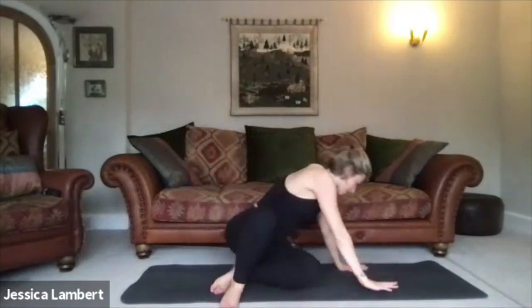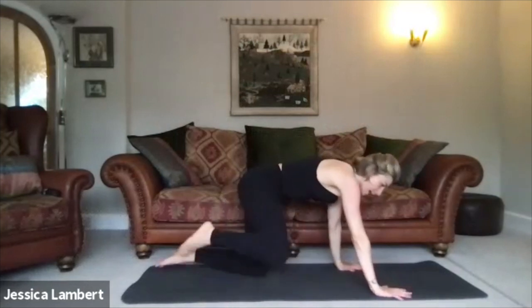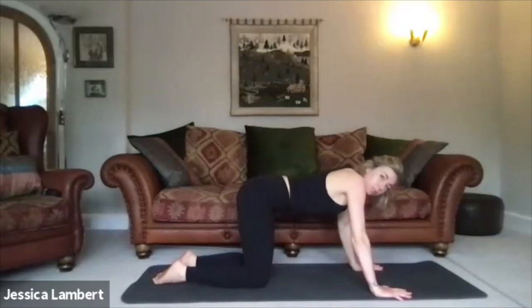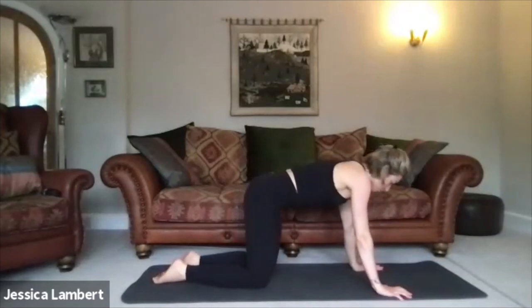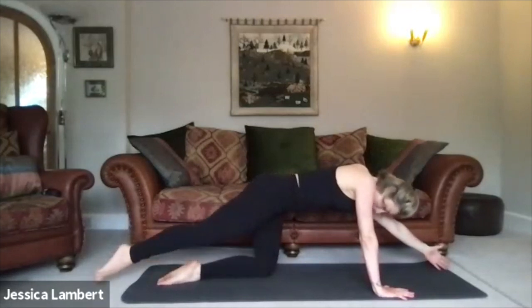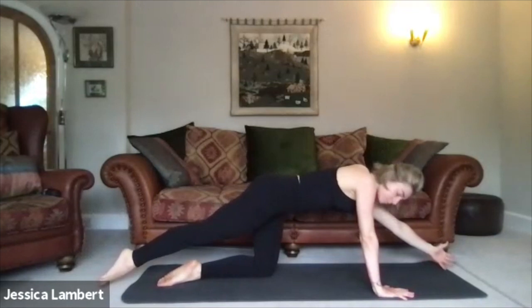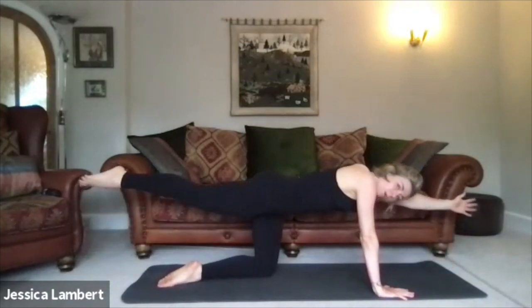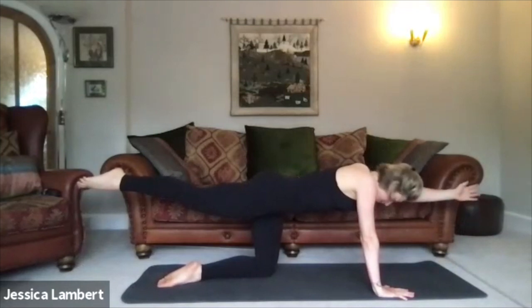Step your knees back. Find all fours. Hands and knees. Keep the waist pulling in. So just be conscious that you don't drop through the center of the body. Take your left hand out, your right leg back, and your left little finger touches the floor and your right big toe. Inhale, lift the arm and the leg until you have one line that's parallel to the floor.